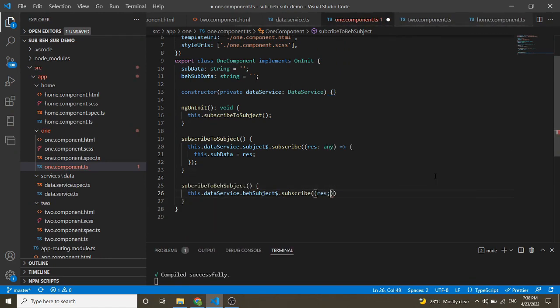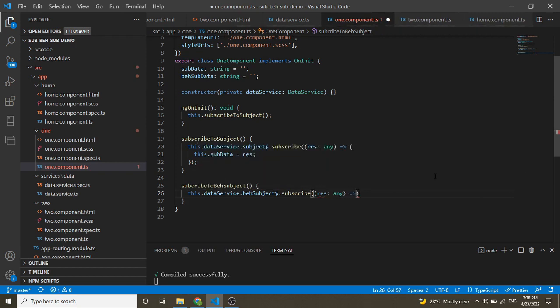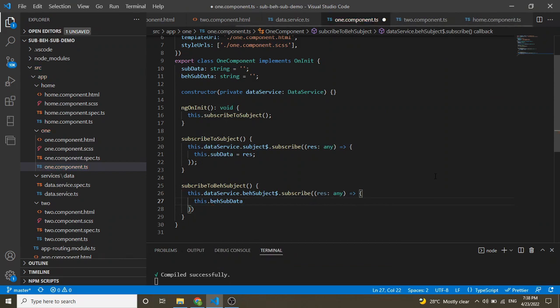The response could be of type any. We have to pass the response to a local variable and bind it in HTML.